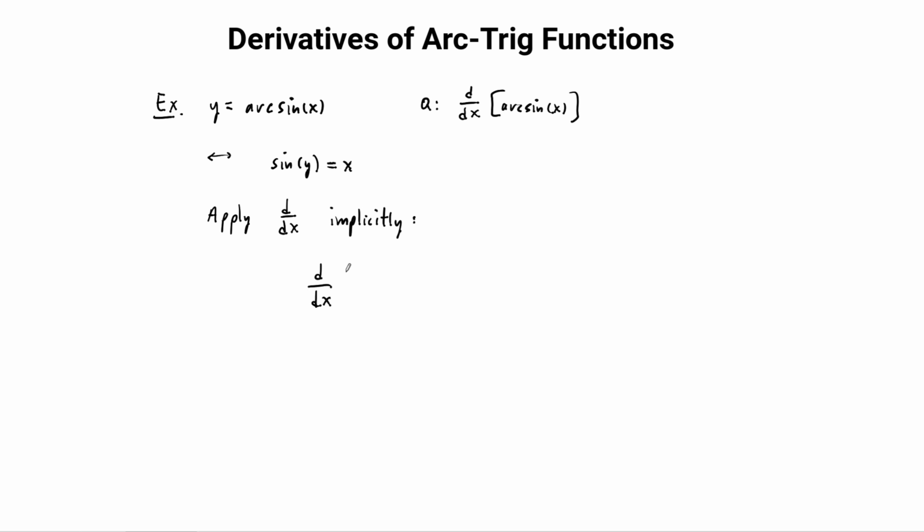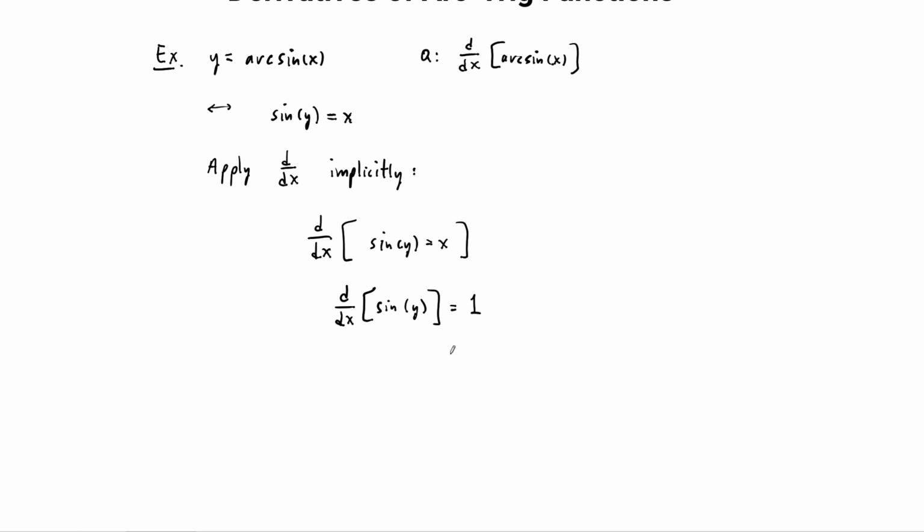We end up with the derivative, d by dx, of this equation, sine of y equals x. The derivative is linear, and part of linear is that it can distribute over this equal sign. So d by dx of sine of y is going to be equal to the derivative of x with respect to x. That's just 1. Now, I didn't take the derivative of the left-hand side yet because we need to be very careful with it. This is the sine of y, but the derivative is with respect to x. y is itself a function of x. So we are very carefully going to take this derivative.